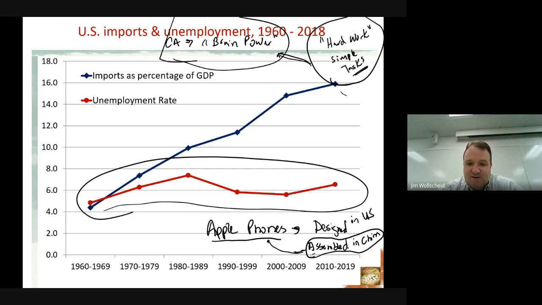And when that job goes overseas, what do we do with this person? They can't just all of a sudden go from assembling Apple phones to designing them. It doesn't work like that. We know it doesn't work like that. So how do we try to accomplish that? It's very difficult for people who lose their jobs due to trade going overseas. We can see it, as they just can't up and move into one industry.